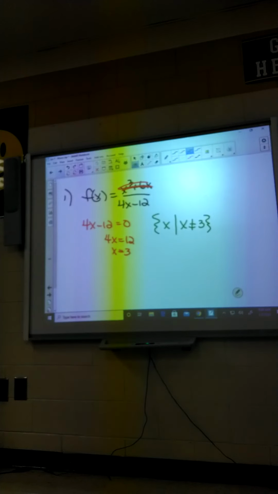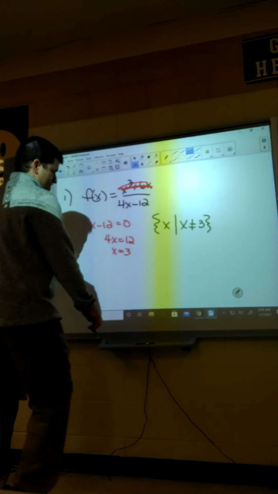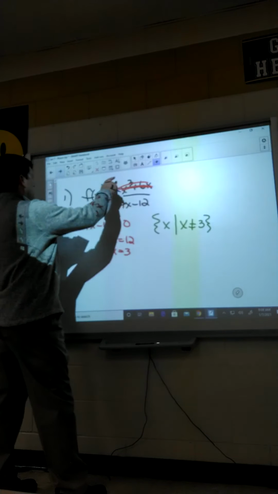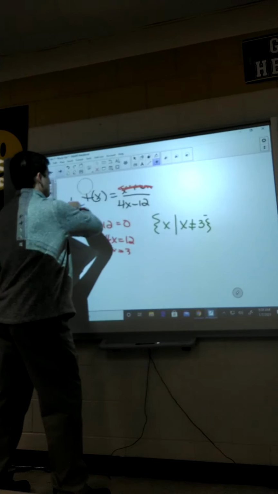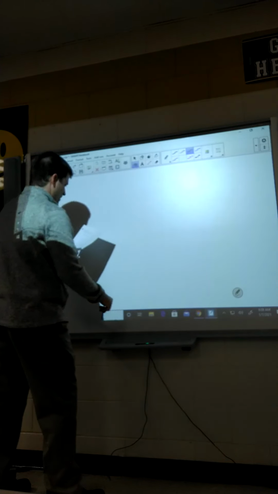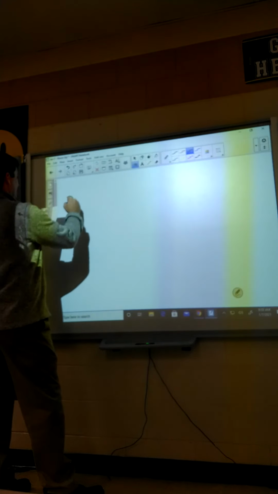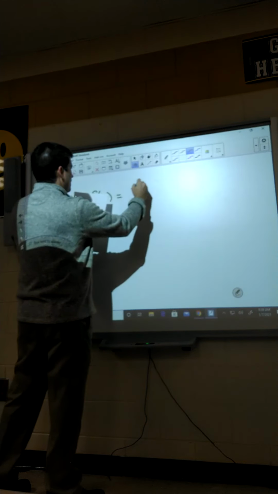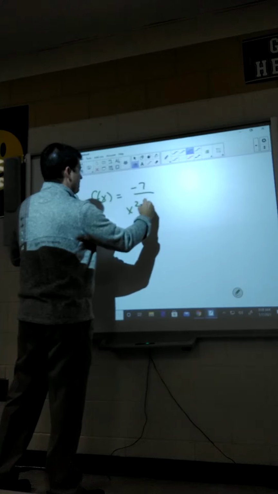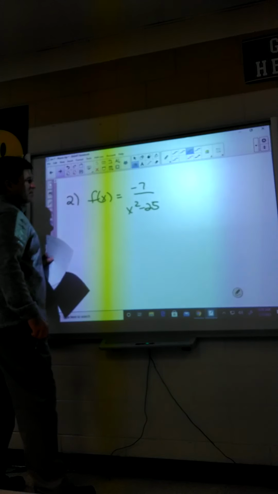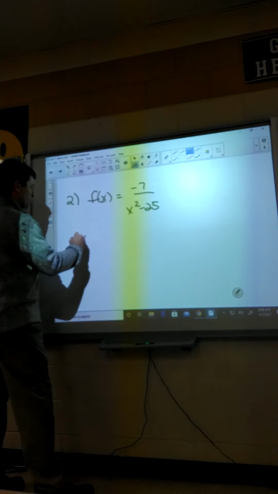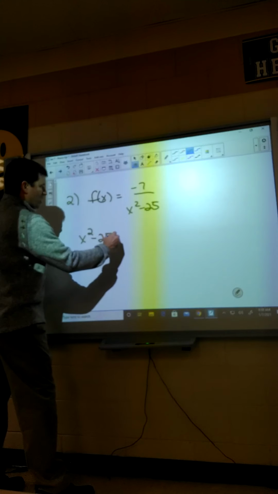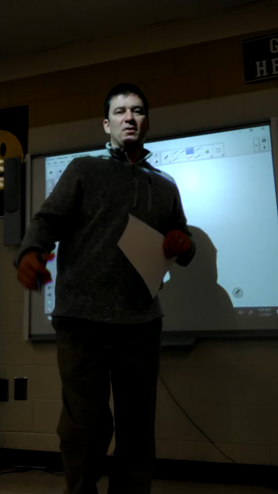All right, question on that one. All right, let's go to the next, number 2. All right, same thing on this one. Set the bottom equal to 0, and I'm going to let you guys think about that, see if y'all can solve it and find your answer. It's like 3 different ways you could solve this one.